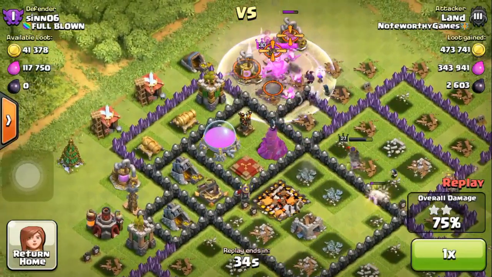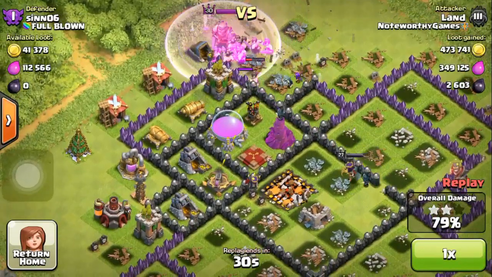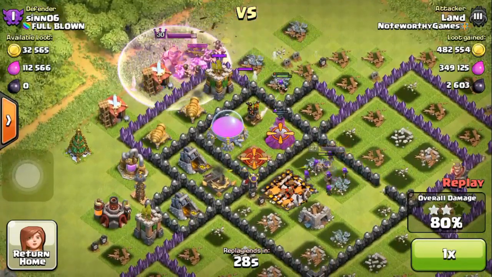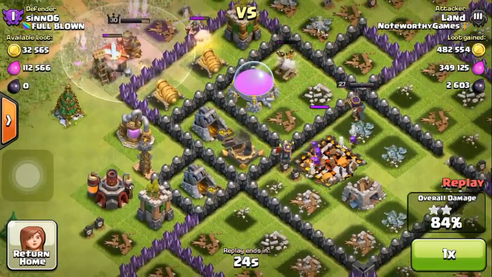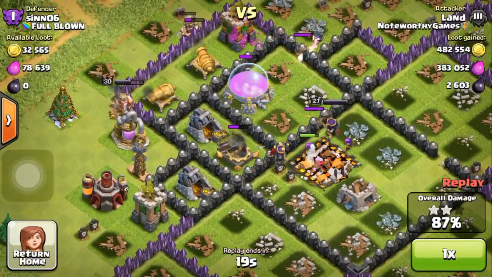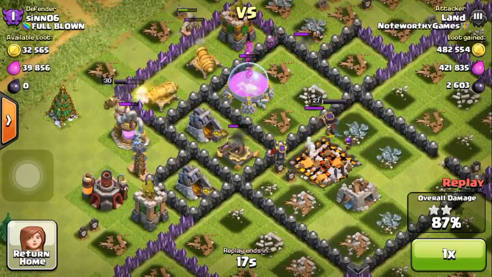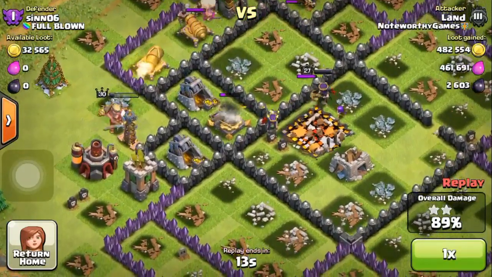I'm not going to be able to 3-star this base, but I still took so much of this loot. We already have 473,000 stolen. My king's going to chop an extra gold pump, which adds another 10k. So my queen's going hard. I popped her ability so she'd get a few more powerful shots. I just want to get those last few gold pumps. Very close to a 3-star raid, but it was still a pretty awesome one as well.